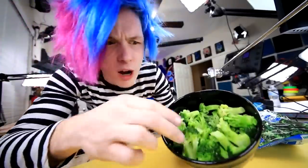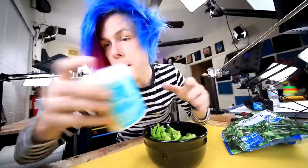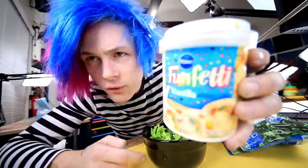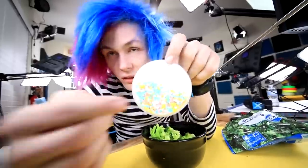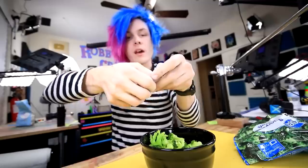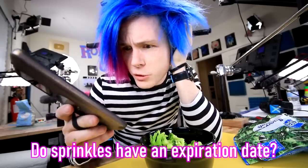Okay guys, so we have ourselves a bowl of freshly cooked frozen broccoli. Mmm, delicious. So I couldn't find any sprinkles, but I found this Funfetti frosting from a long time ago. It's actually about a year expired, so I'm just gonna take the sprinkles from the top of it and just put it right on there.